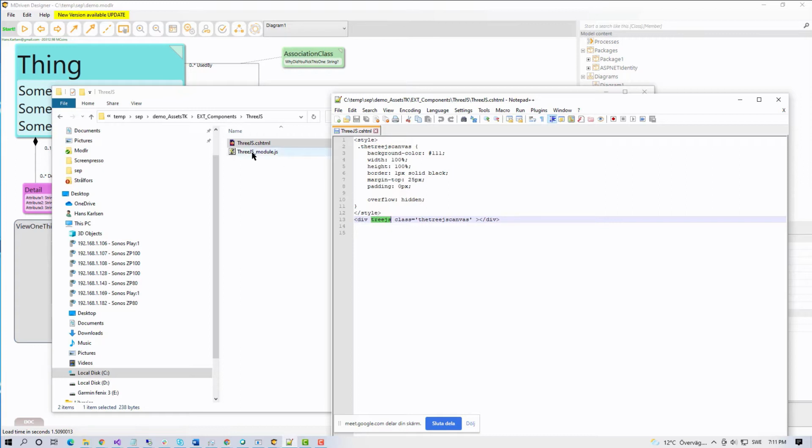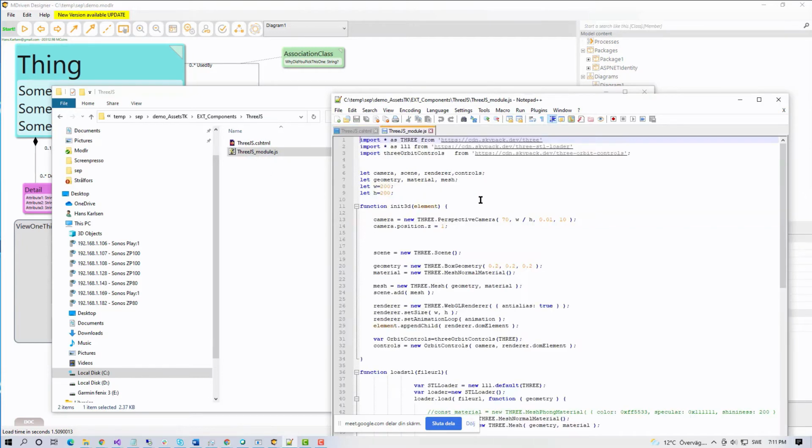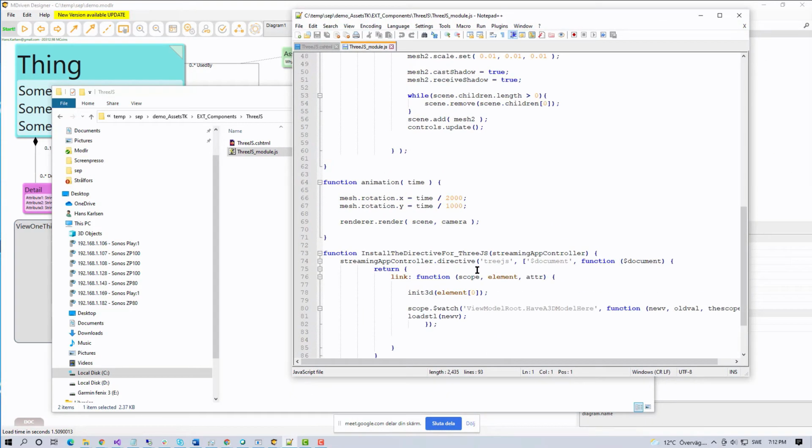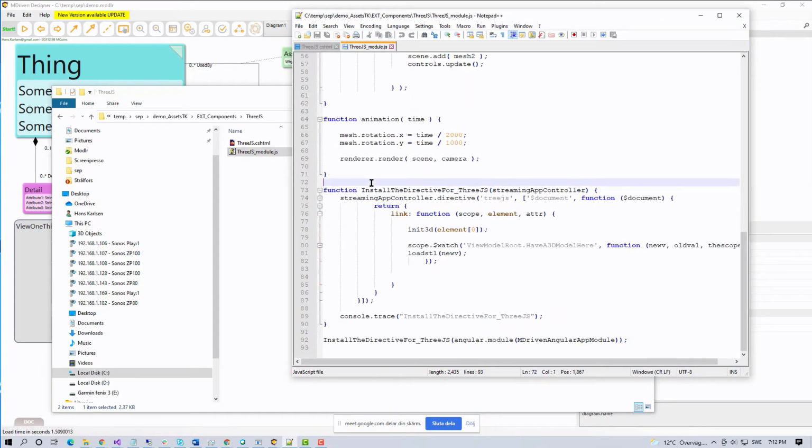And how can it know to pick up on that? That's defined in the JavaScript file for this component. And the important thing is down here. Above here, it's only functions that are used by it.